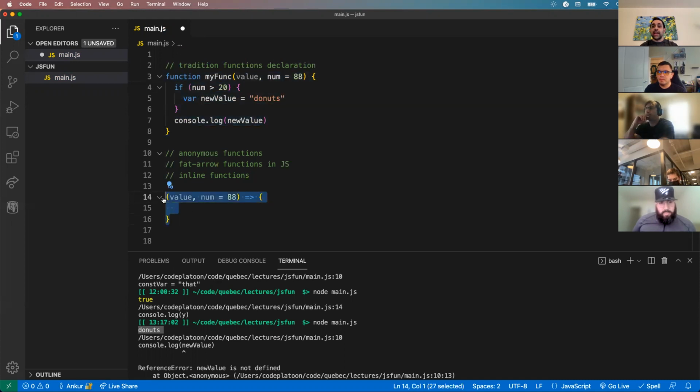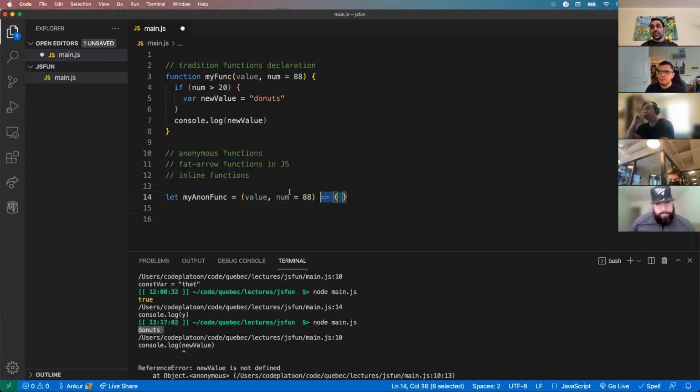However, this function has no name. The name of this function is myfunc. This function has literally no name. That's why it's called anonymous. We don't know the name of it. You can store it in a variable though. So I could do let anonFunc equal that. Now this variable is actually pointing to my function, so I actually can access it if I want to.